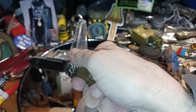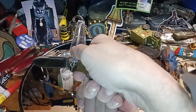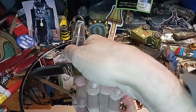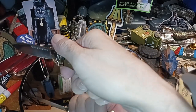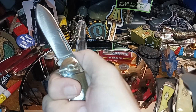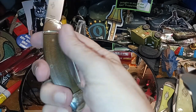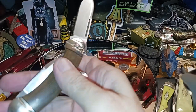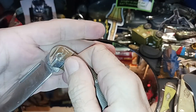It gives it a nice downward angle — like if your knuckles are sitting on a flat surface, it lets you get that rounded tip up there on it and get down on it. See how it gives that downward angle? It fits in the hand really well. Feels good — somebody's going to like this knife, I do already. Good half stop to it.